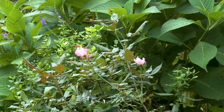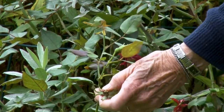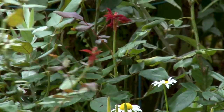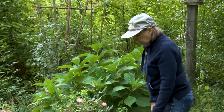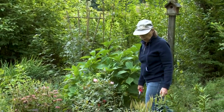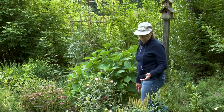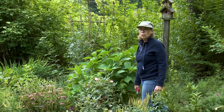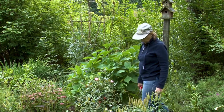Do not deadhead them. Normally on roses, once the bloom is gone you would deadhead it, and what follows the bloom will be rose hips. Now most of the hybrid roses don't have noticeable hips like the beach roses do. But nonetheless, you want the rose to start going into dormancy. If it starts putting on a lot of new growth, it will be killed when the first frost comes. The first frost date in Massachusetts averages about the middle of the month. Some years you get a couple more weeks, some years it comes a little earlier — it depends on your location and how protected your garden is. Some parts of my garden are not protected much at all from the wind, and they will be frost killed earlier.